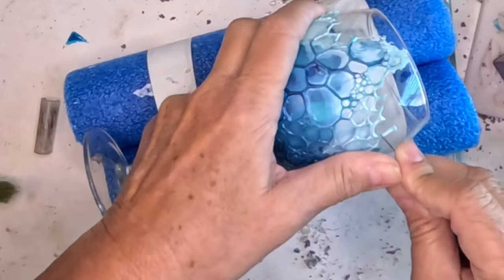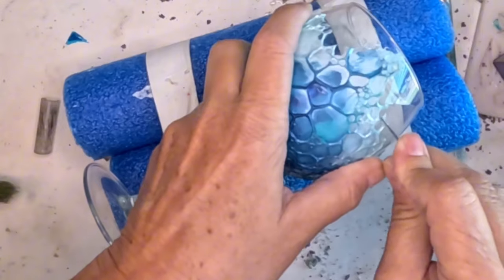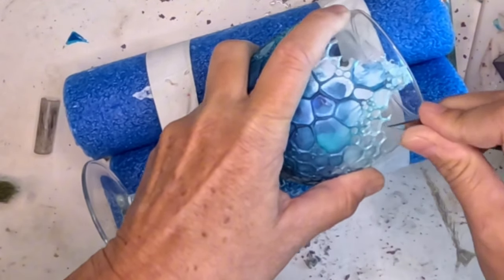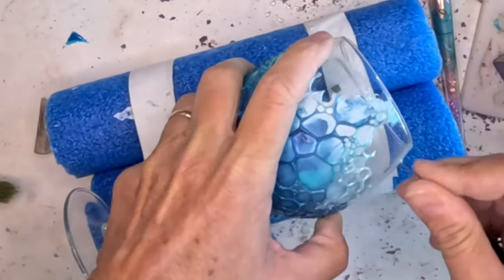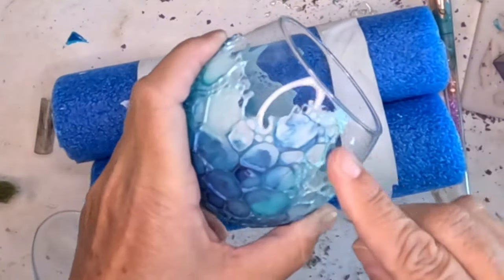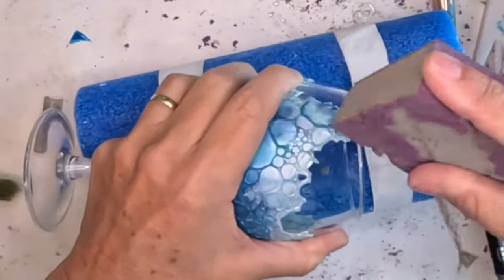But I don't want them. So, I don't know. To me, that just looks cleaner. But you got to be careful. You don't want to lift it. Now I like this little part, but I am going to have to sand that down a little bit more. That one's a little chunky.